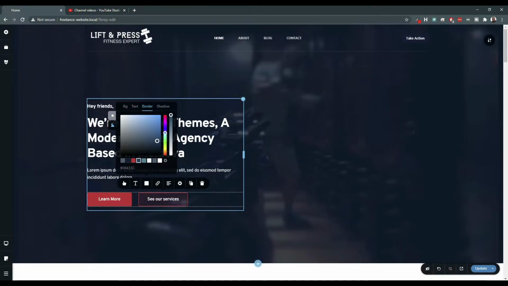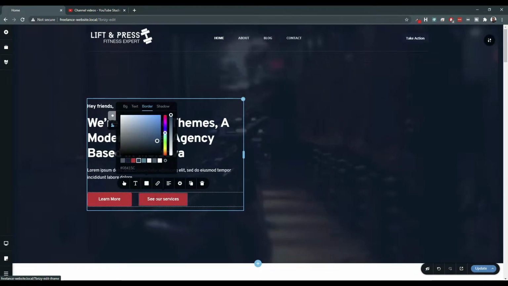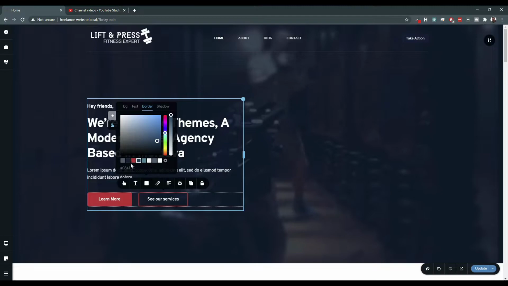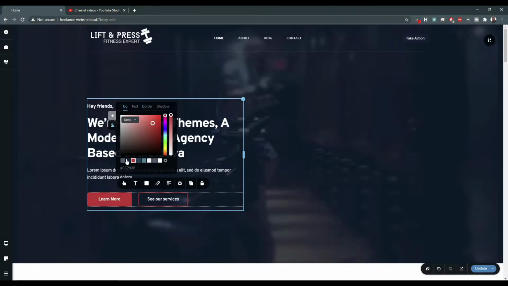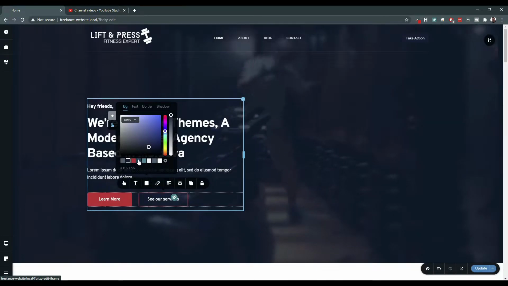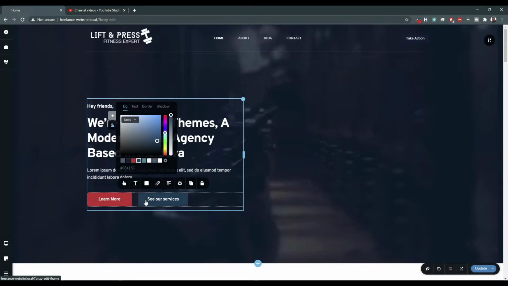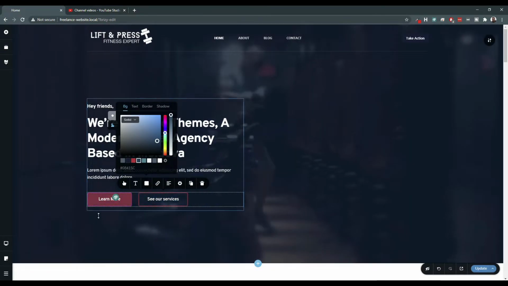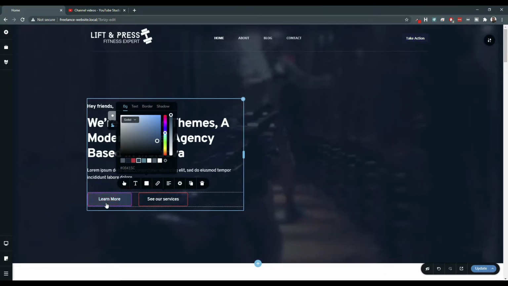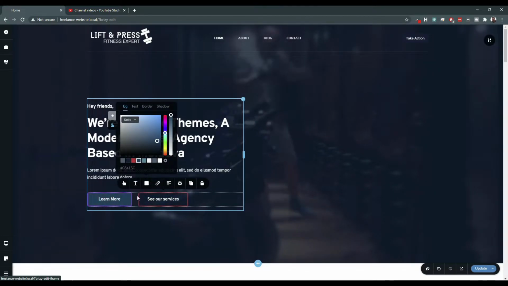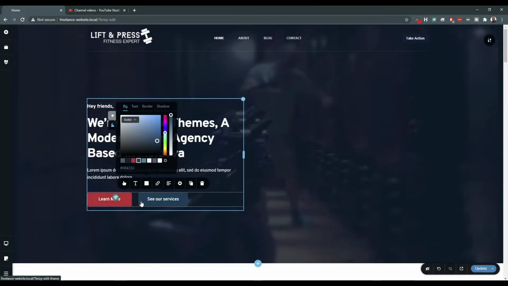No. Let's see. Oh, that's just the border. That's why I'm affecting that. So we'll leave the border. Let's go to the background. Background is what we want. Yeah, I like that. So that turns blue, but it's got the red outline, so it's kind of following the same thing. So I guess our buttons are going to be red, and then they'll turn that metallic blue. I think that works color-wise. Just trying to keep consistency.